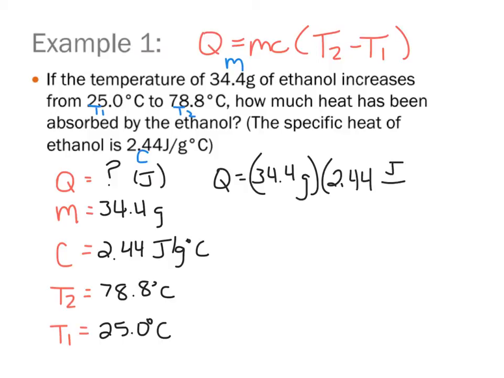So I'm going to write joules per gram degrees Celsius so that it looks more like a fraction so that we can then see that our units are dividing out. So T2 minus T1 is how you find your delta T, so we can also just go ahead and find that first. 78.8 minus 25.0 is going to give me 53.8 degrees Celsius, so that's my delta T.